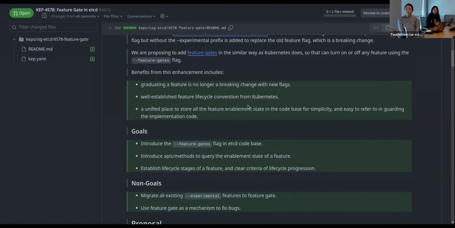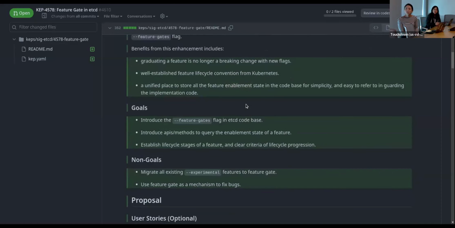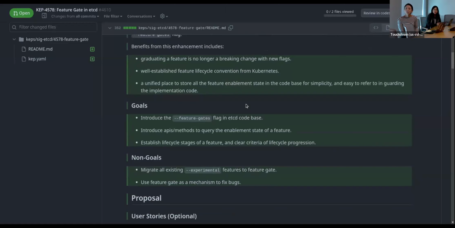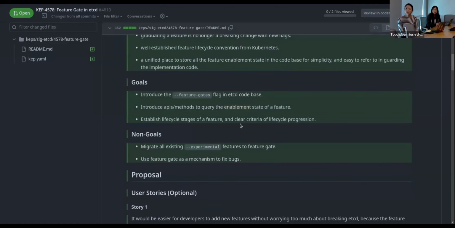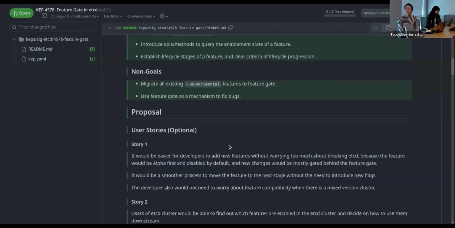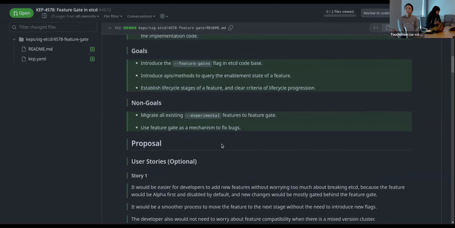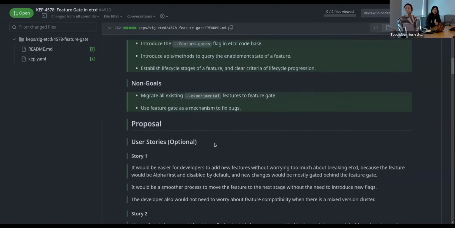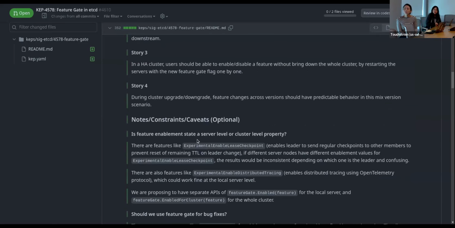Once it's mature enough, we can graduate the feature to the beta stage, which will be enabled by default. And once that stabilizes, we can move it to the GA stage. So it introduces gradual stage changes for different features, and it doesn't have to be breaking like the current experimental flags.